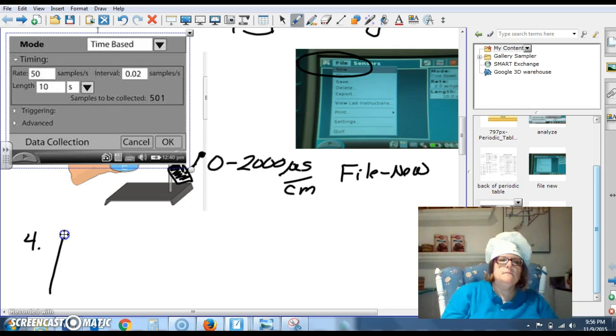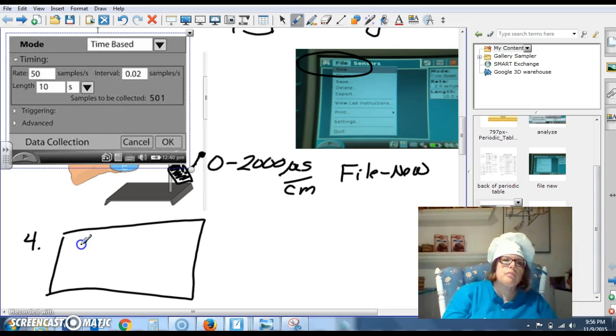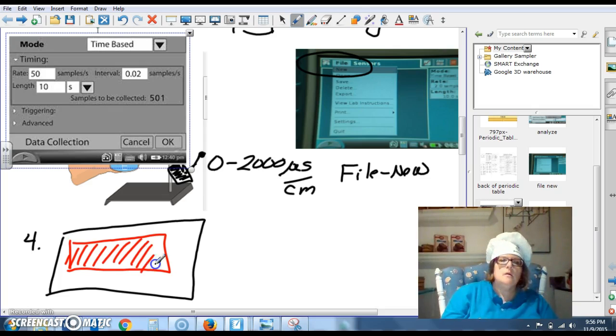The meter screen has a red box, and it will be reading the conductivity, and up at the top there's a box that says mode.